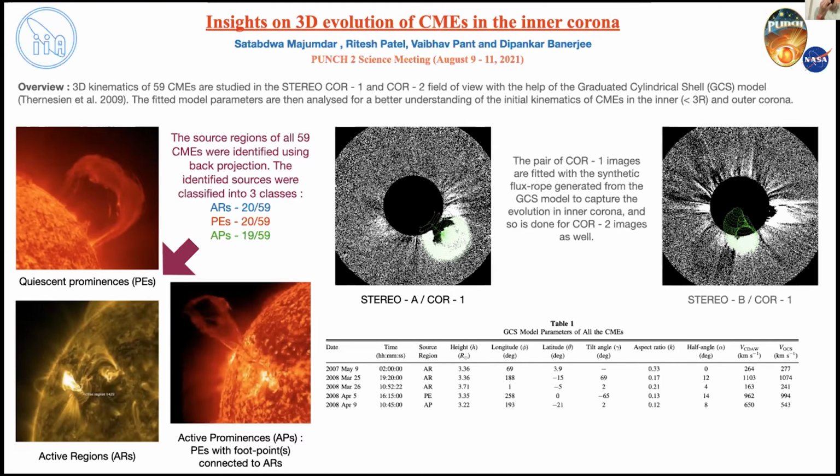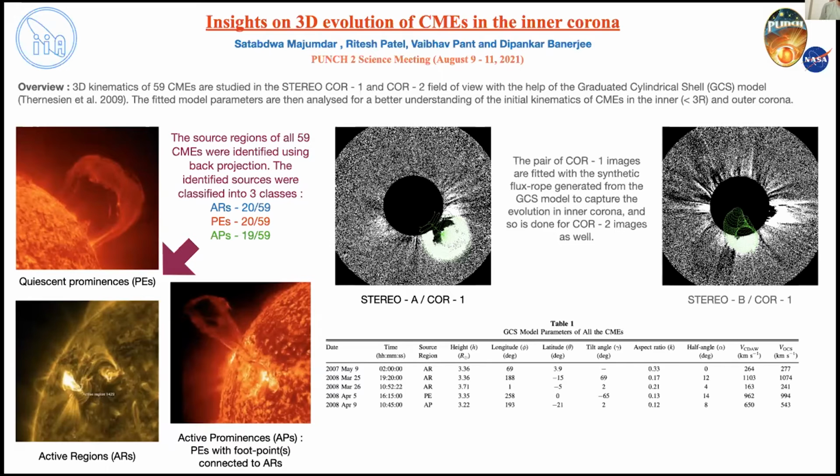So the basic idea about this particular discussion is that we try to understand the 3D evolution of the CMEs in the lower heights, and that too we want to do it uniquely in white light because we don't want to get into the ambiguity of whether we track the same features in white light and in UV. Apart from that, we also want to see how the kinematics in the higher heights are connected, or rather coupled, to the kinematics in the inner corona.